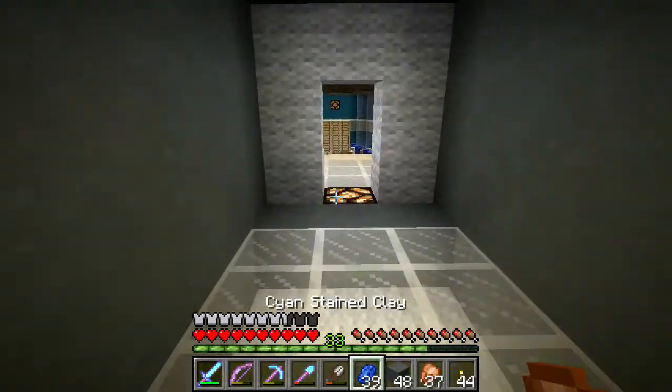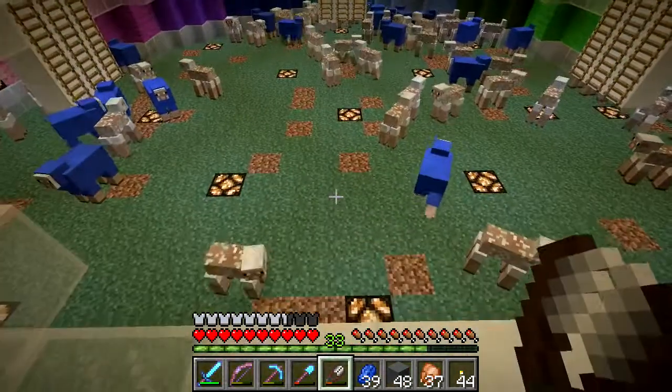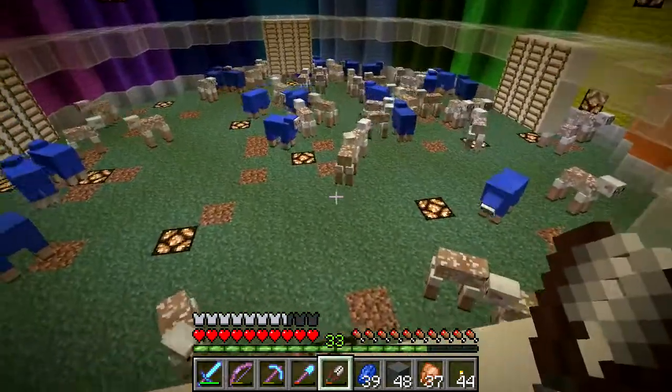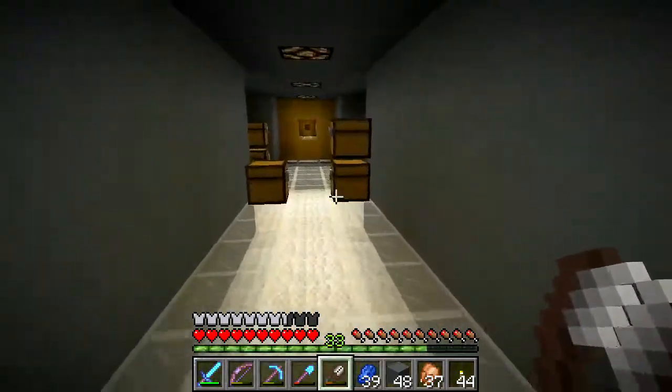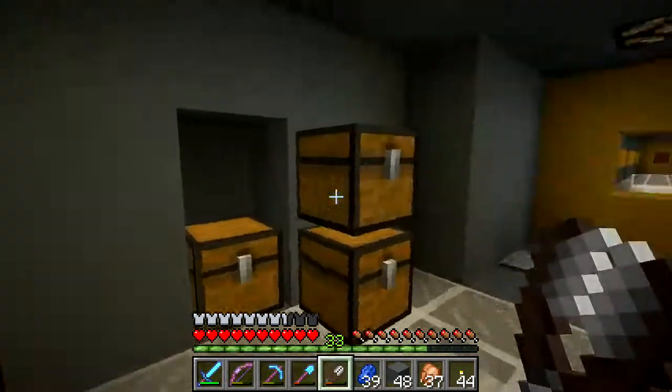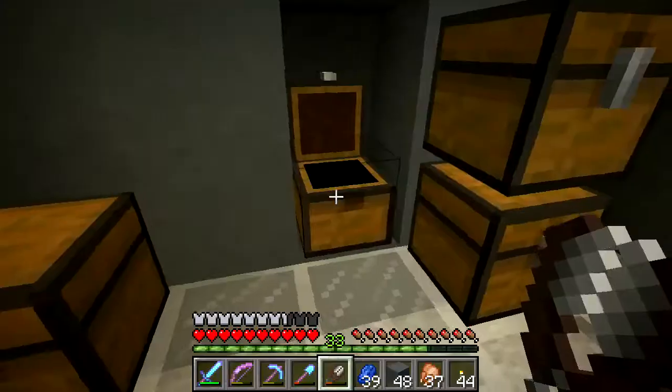Just wanted it nearby. And as you can see, the sheep farm is doing really well. Bred the sheep plenty of times, got lots of wool so far. And you may be asking why there are blue sheep in there, and why do I need a lot of blue wool? Well, truth be told, I don't really need any of these.